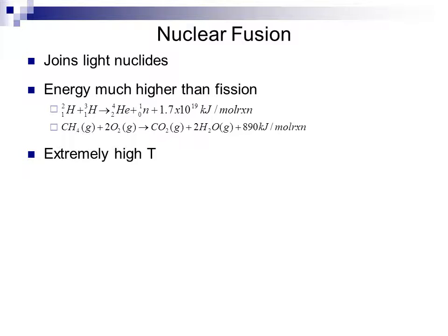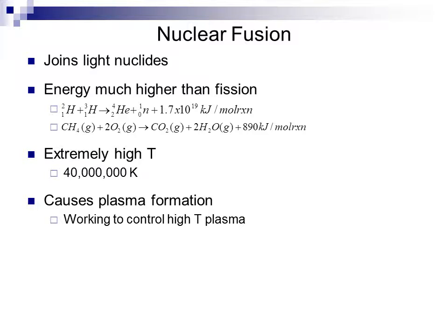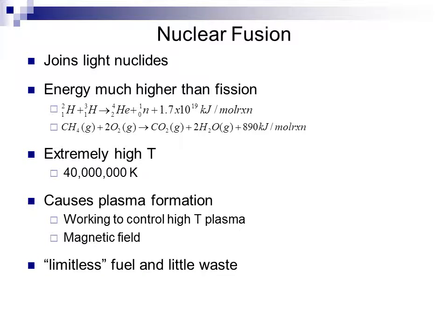The nuclear fusion process occurs at extremely high temperatures, on the order of 40 million Kelvin. So far, the only way that we've been able to sustain this, because a nuclear fusion process causes the formation of plasma, all the atoms are broken down into ions in plasmatic formation, is to control it within a magnetic setup. We are currently able to control lower temperature plasma, but we have no capacity to control high temperature plasma, which would be necessary to sustain a fusion reaction. It's held within a magnetic field, which keeps it from being able to touch anything substantial, which would melt if it came in contact with the system.